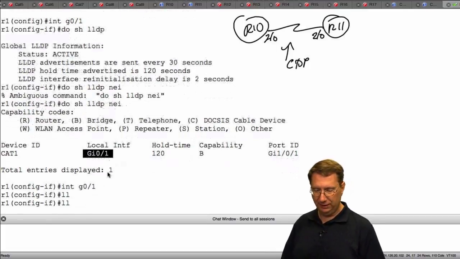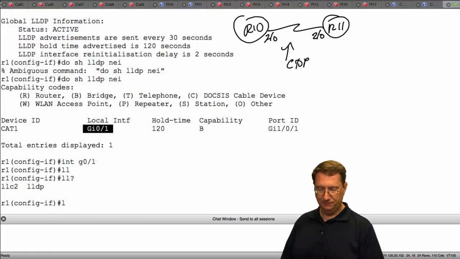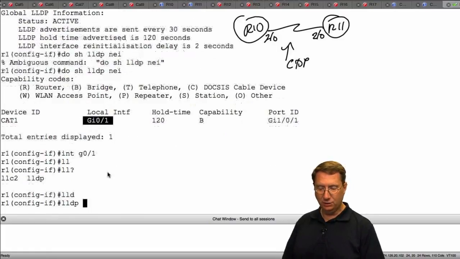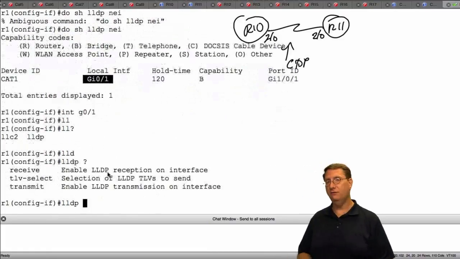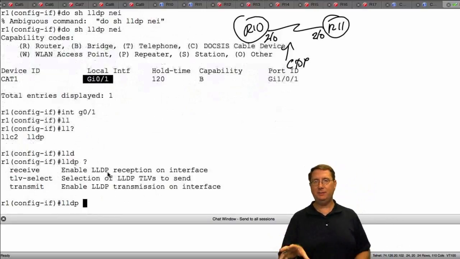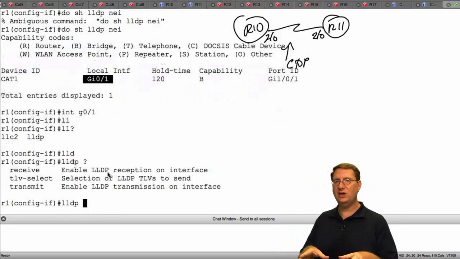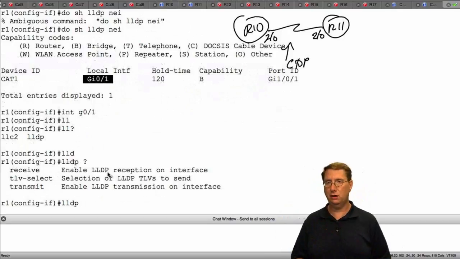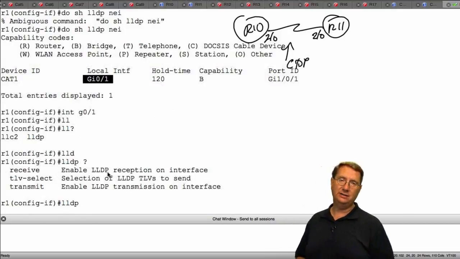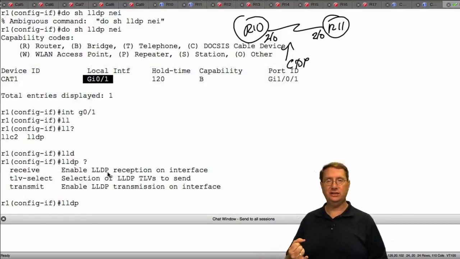And I have the capability of entering commands for LLDP here, just like we had in the confines of CDP. Now in CDP, I had the capability of going in here and saying no CDP enable to turn it off. In the confines of LLDP, I can actually configure it such that it can either send and receive simultaneously.